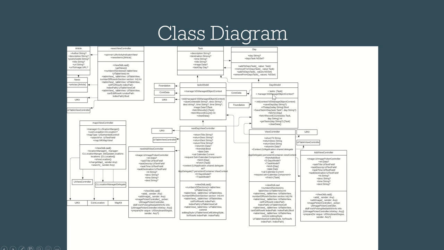So you would first start the app in this view controller, and if you pushed the add task, it would call the add view controller, and from the add view controller the user will put the info in and then be able to go back to this view controller where it would be segued into the next day view controller if the user clicked the next day. The next day has the same segue to a next add view controller, which is pretty much the same as this add view controller. Over here we have a maps view controller, which the user is going to be able to segue to from this view controller or the next day view controller.